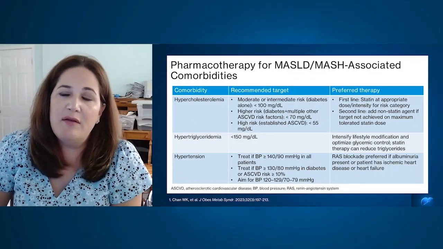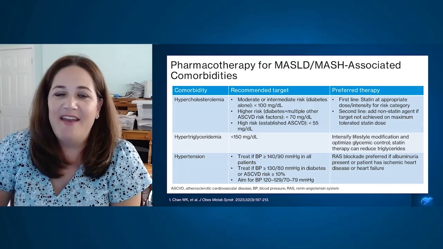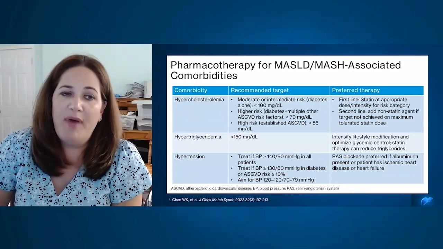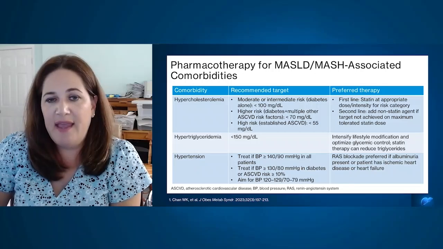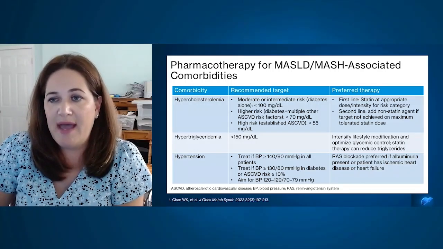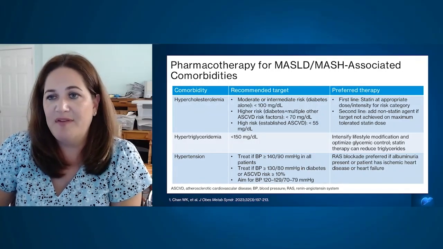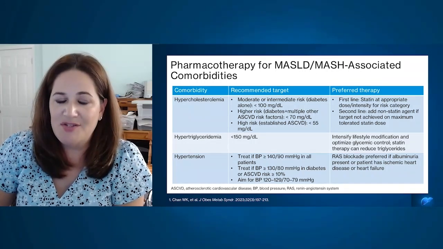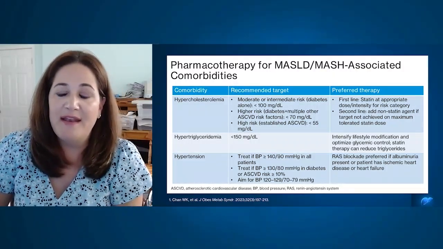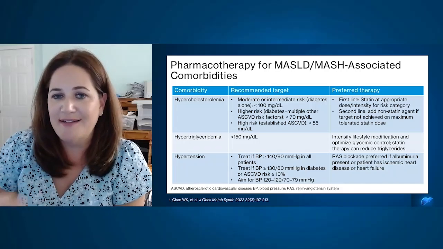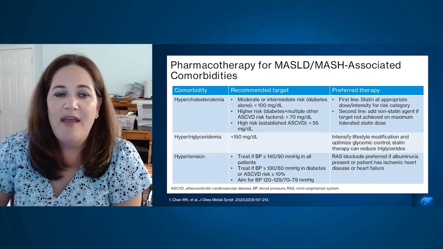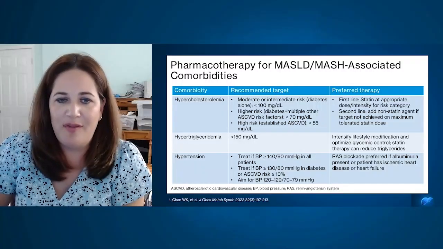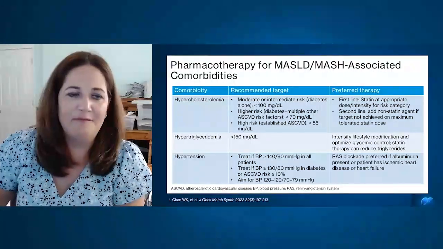There are many rumors out there that if a patient has liver disease, you do not want to give them a statin. But particularly in the case of a patient with MASLD and MASH, you do want to give them a statin, because that is what is going to treat the MASH and the MASLD and have less fat in those liver cells. So if you hear don't start them on it, please do start them on it. Start them on a statin.